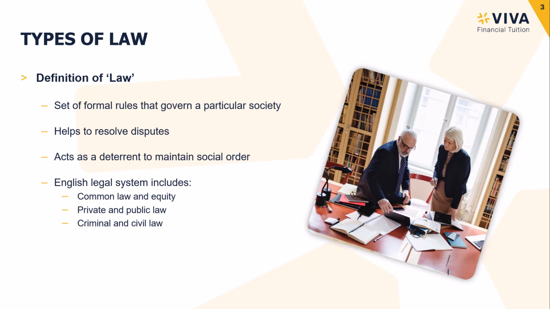And criminal law helps us fulfill the first and third bullet point there when we think about the definition. So with criminal law, we've decided certain things are wrong. And if you commit those wrongs, then you'll have breached our social order. Civil law, on the other hand, that's about the second bullet point there. It's there to help us resolve disputes between us, such as, say, breach of contract that we'll cover on this course.